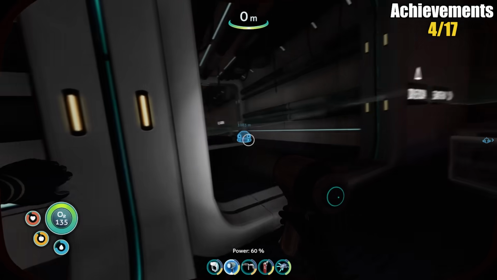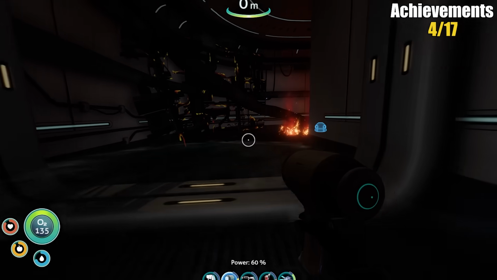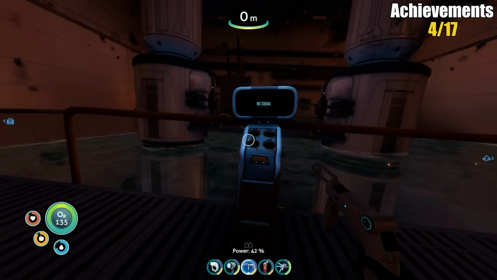Oh, we need a laser cutter for that door. Damn. Yeah, I was, again, missing another tool. But not to fret. The reactor was just down this hallway, so we're good for now. Okay, and this is the room where the magic happens. Let me go ahead and grab that module.